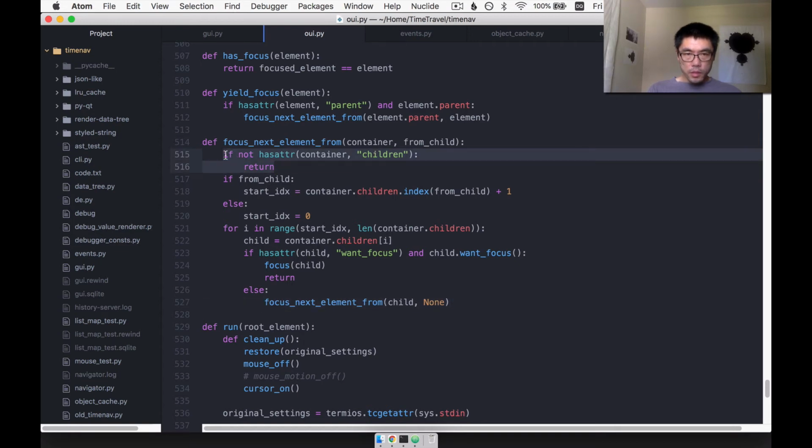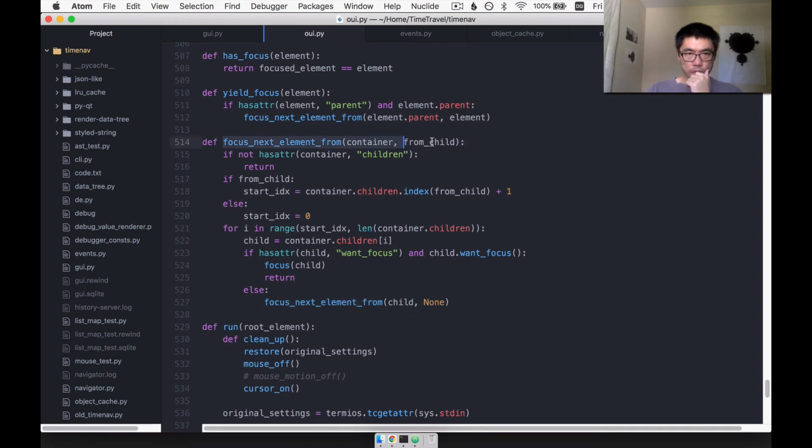If it does have children, it'll start at index 0 and go through all of its children, and then ask each of them whether they want focus or not. If this yielded an actual find, we want to stop the rest of the process.